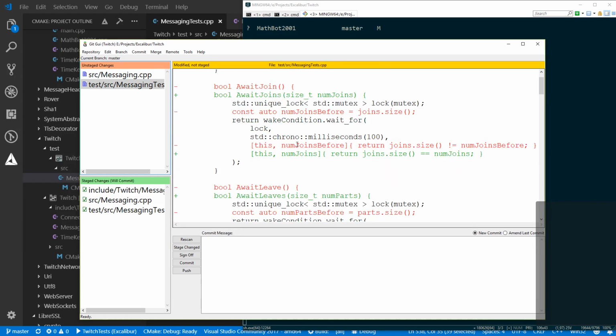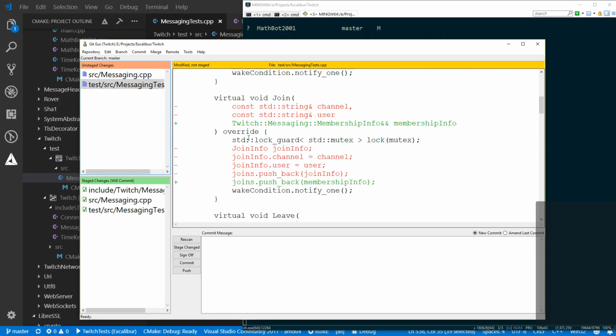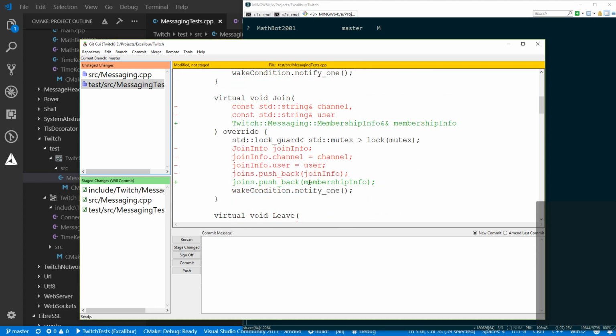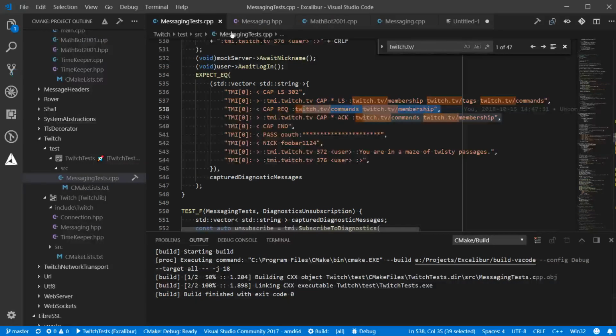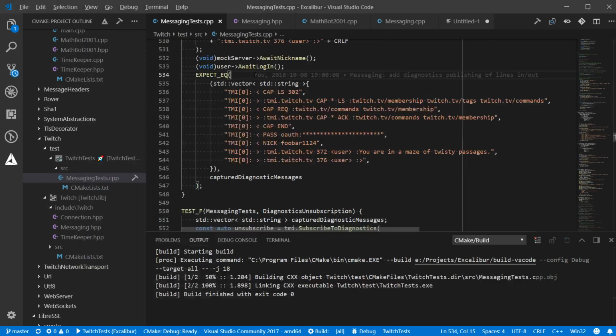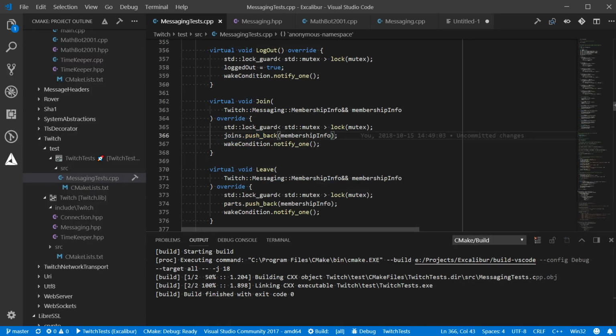I'm gonna check that in as a different thing, which is making sure we don't race. This we do want to check in though. And actually I can move it there, right? Okay. What was that? Joins pushback? Yeah. We can move it so we don't copy.